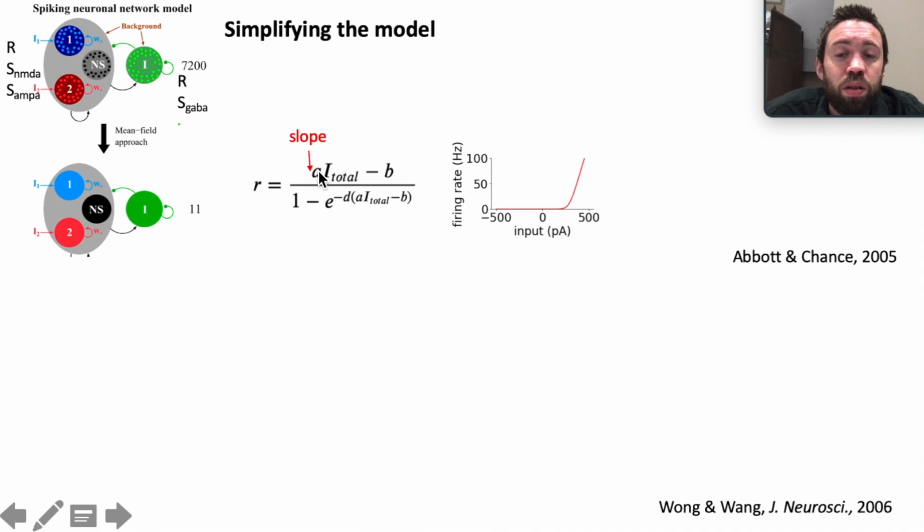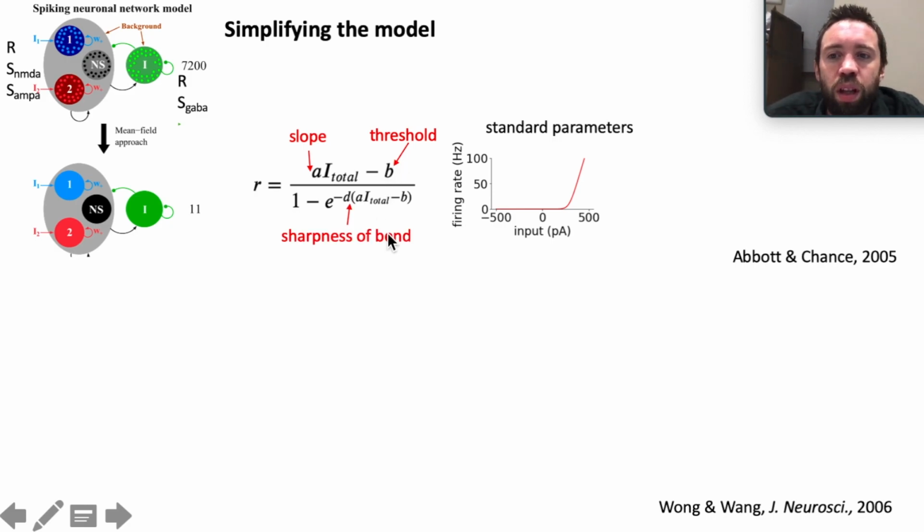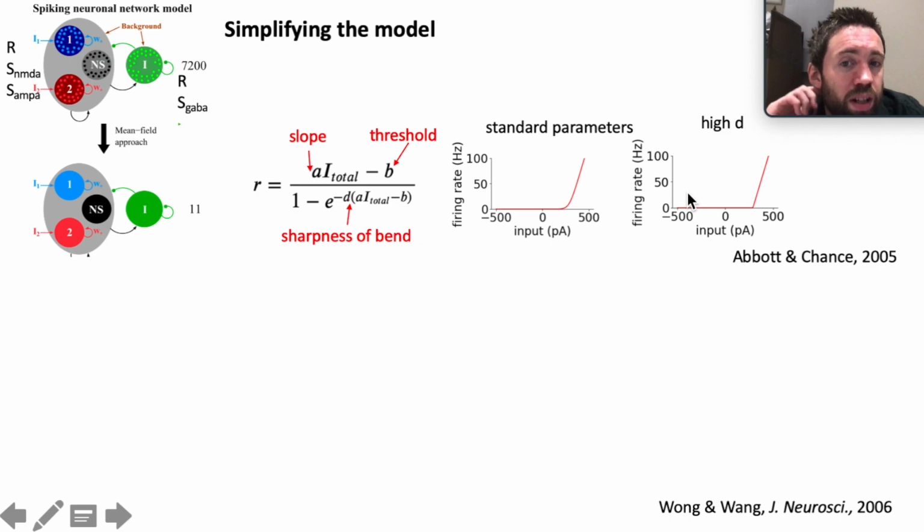rises in proportion to a slope, A. There's also a threshold term, above which the current starts to rise above 0. And then there's this other parameter, D, which basically tells us how sharply this rises at a low level of current. So here I've shown an example when this D is very high, and what you see is something like a threshold linear function here. However, it's more normal to use a function which looks a bit like this, so it's a little bit non-linear at low levels of input.